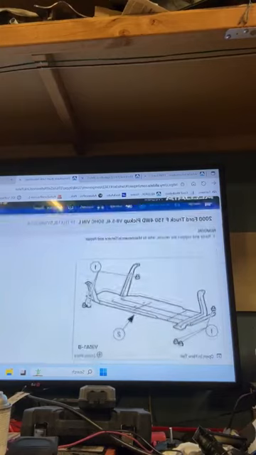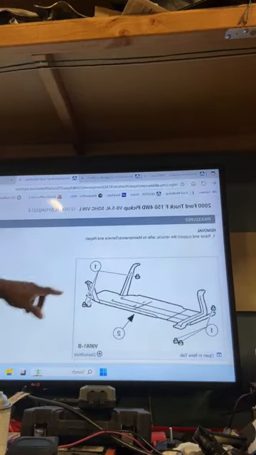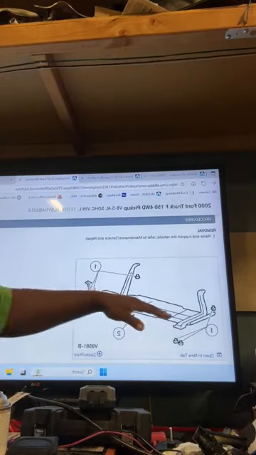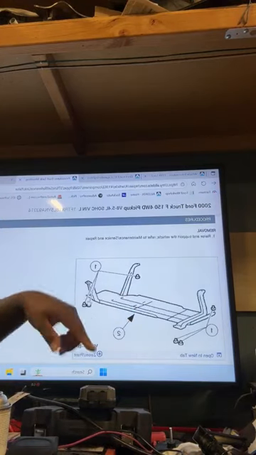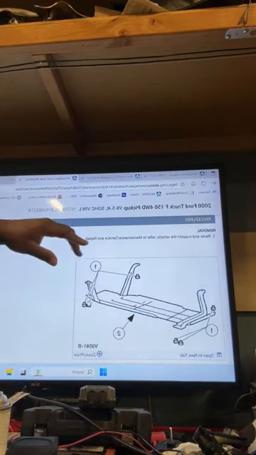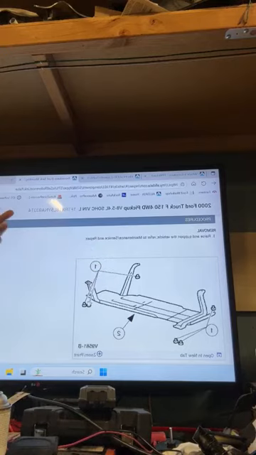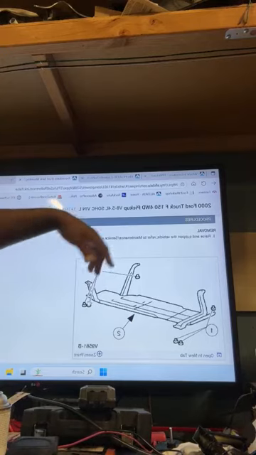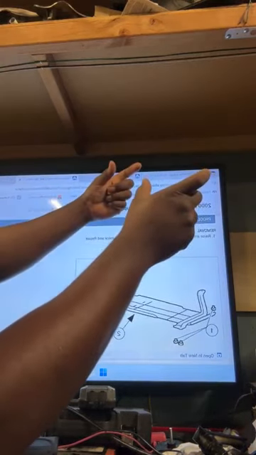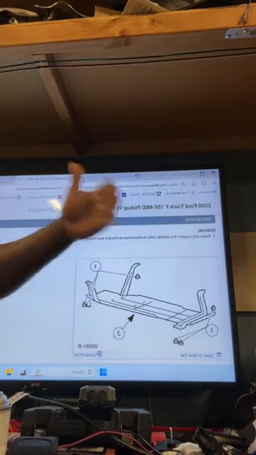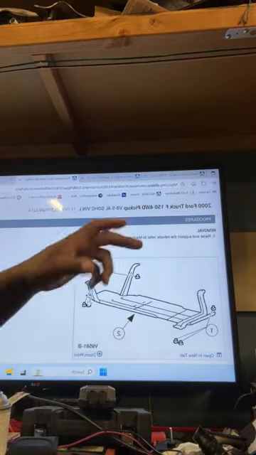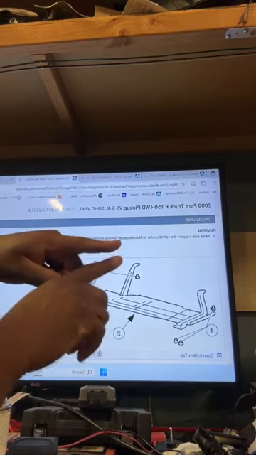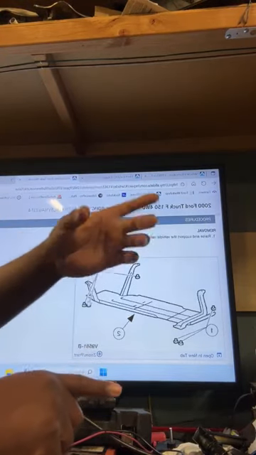Once you get the straps off, it's the straps and then this whole skid plate thing here. That sucker's heavy, so be careful when you take that off. Once you get that off, there's 2 straps around the tank. I think it should be 2 bolts on the inner side of the tank, the middle part of the truck. The other side is just held in there by this little bar, and it just sits in this little recessed area.